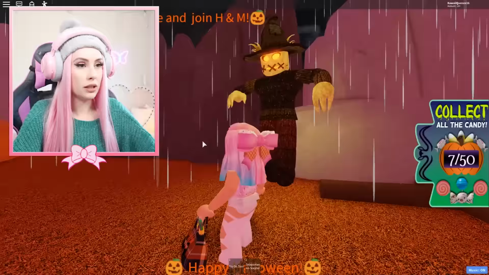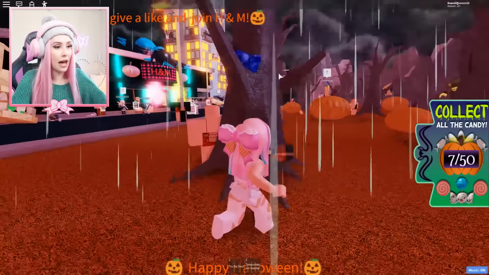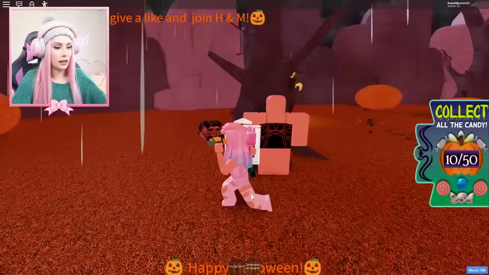Does this guy have any? Hey, Mr. Scarecrow, do you have any candies? Or in trees, and everyone's climbing all around. Look at that. All right, I'll take that candy off your hands, Mr. Tree. Oh, lady, what are you doing? Hey, do you know where any candies are? I've seen some stuck in the trees like me. Okay, well, I'll keep that in mind. Thanks. Matter of fact, I see one now. And underneath this pumpkin. And this lady's got one here too.